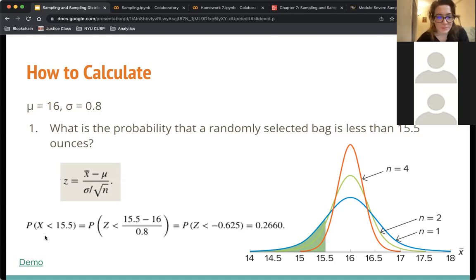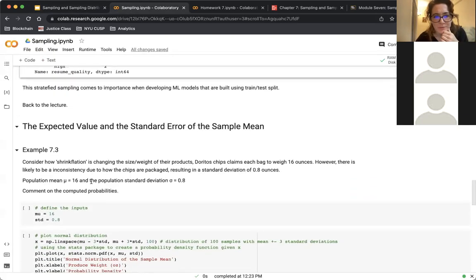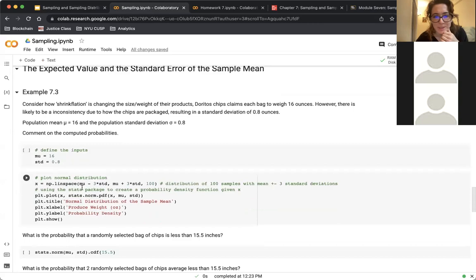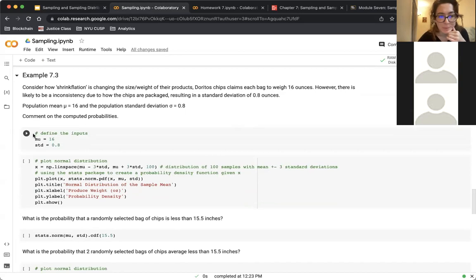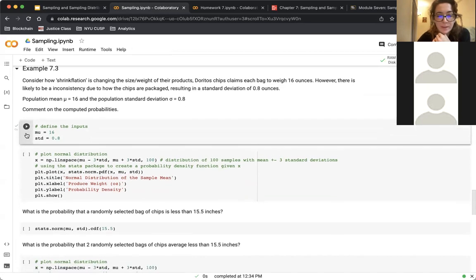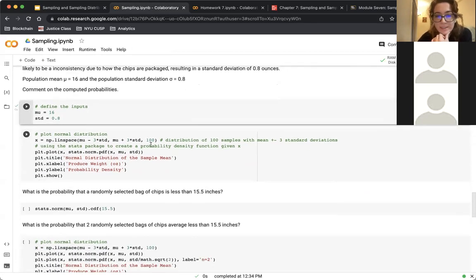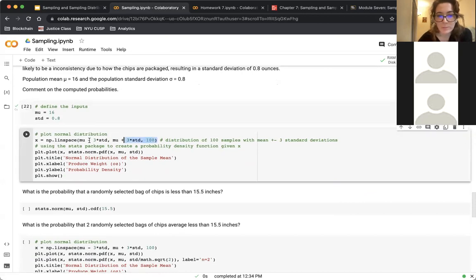Now we'll jump to using this in Python, how to calculate this compared to using a table. This should essentially be a review from last time when we used the distribution to calculate the probability, but I wanted to walk through it again. This is the same exact example we just talked through, where we define these inputs. It's always helpful to visualize that distribution, and then we can label the axes because that distribution didn't have it.